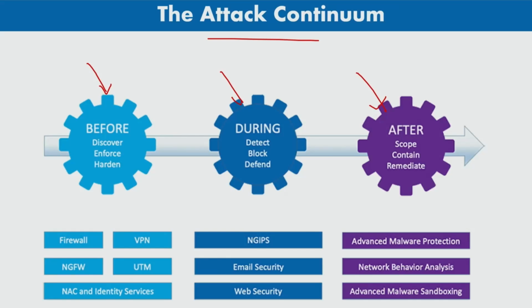So security methods must not only focus on detection, they must also be able to mitigate the impact once the attacker has gained access. Organizations must examine their security model holistically in order to gain visibility and control across the extended network and the entire attack continuum: the before, during, and after an attack has begun to damage systems or steal information. Today's network security controls should be able to protect against all types of attacks. And as shown here in the diagram, using a threat-centric security model addresses the entire attack continuum across all attack vectors. So again, the three phases of the attack are as follows.